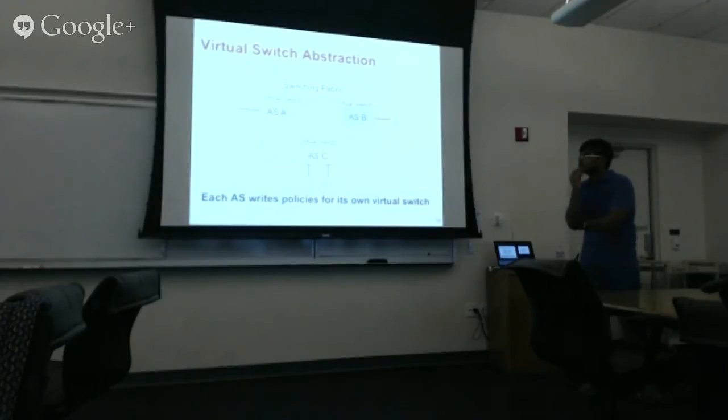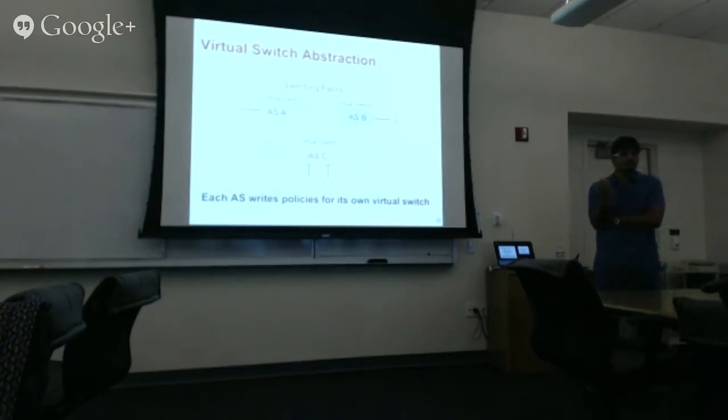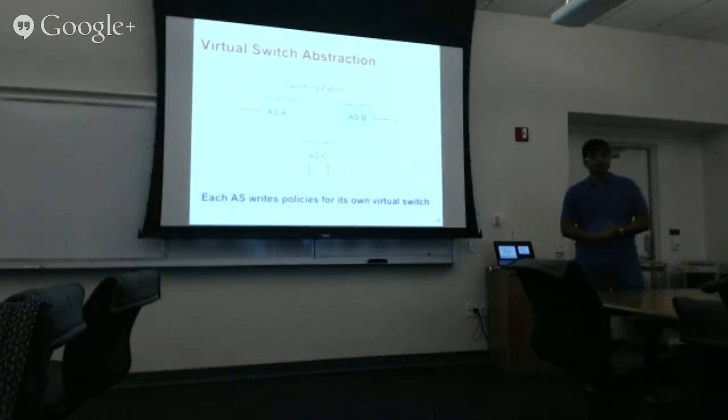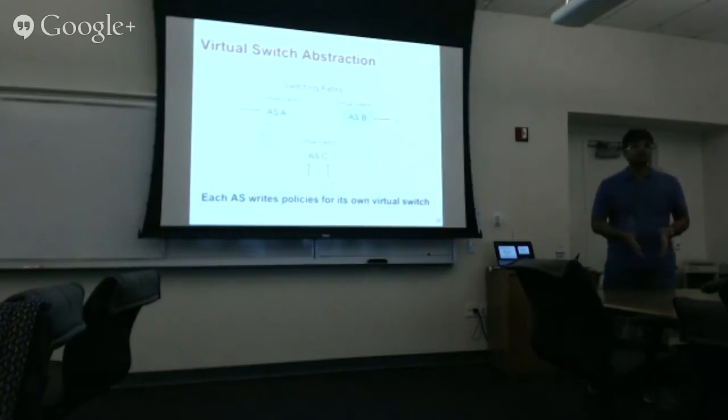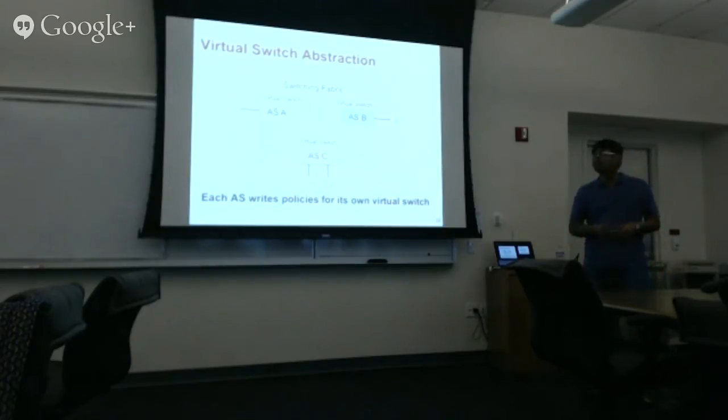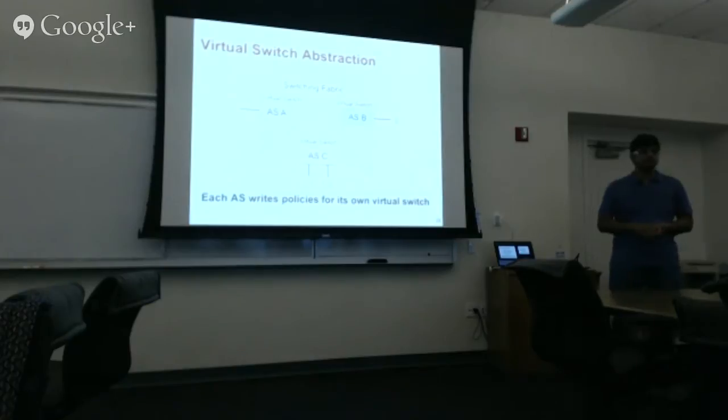I didn't get that. Okay, so this is a virtual switch. I mean, this is more of an illusion. It's not a physical switch. We have just one physical switch in place, right? Okay. So those virtual switches are running on what? Is it like Open vSwitch essentially? No, it's a programming abstraction. It's not even an OVS kind of abstraction. It's more about how participants are allowed to express their policies. It's written at the bottom, right? Each guest writes policies for a virtual switch.